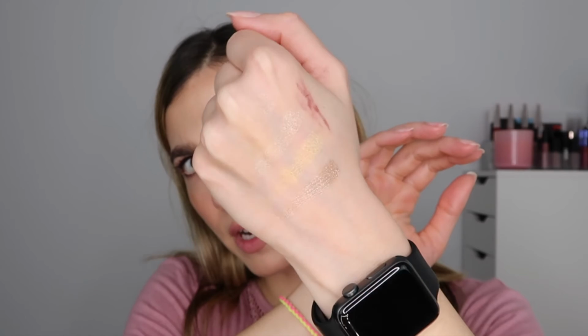Swatchy swatch. These guys for you. Please ignore that. That is eyeliner. They're just really shimmery, very vibrant. They catch the light, and I really like that about them. The yellow is pretty pigmented, but overall, they kind of have a sheen where you don't really see them until the light hits them, and then you see them, which I love. Really great trend for spring and summer, especially if you are someone that likes that juicy, glossy, dewy look. I really like this. This filled a void in my makeup collection that I wanted to be filled.